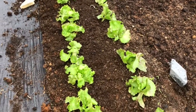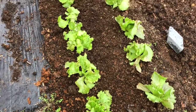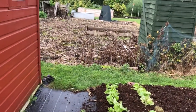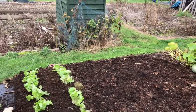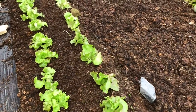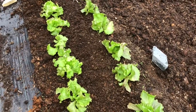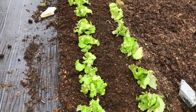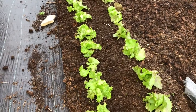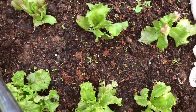It'd be easier to be no dig if this was a piece of land that I owned, but we're surrounded by lots of plots here that are very weedy, and all the seeds blow in. It would be even easier still if this plot of land wasn't on an allotment site. But these are the small things that we have to contend with as we are all little growers.